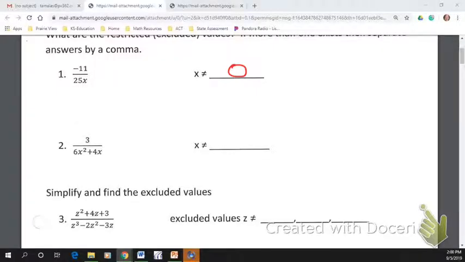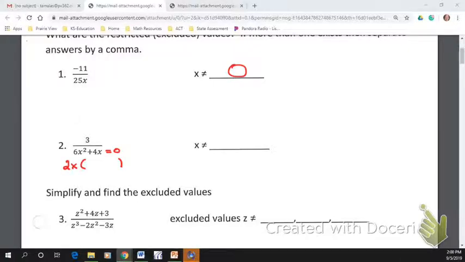That's one of the answers. Yeah, but there's actually two things that would make that 0. So to figure out what would make this come out to be 0, let's solve that. So what type of factoring would you have to use to solve that? You could do just common factoring. Yeah, common factoring. Pull a 2 and an x out.